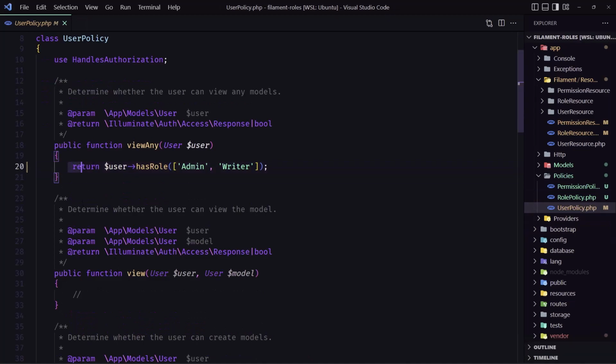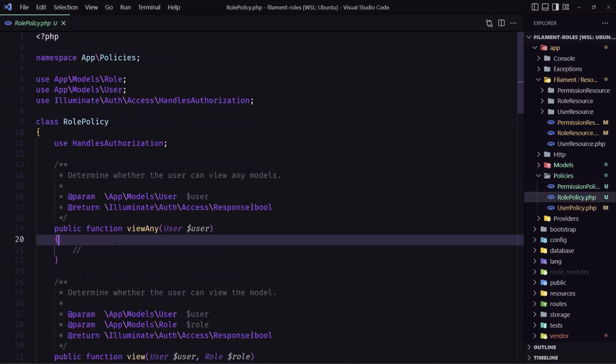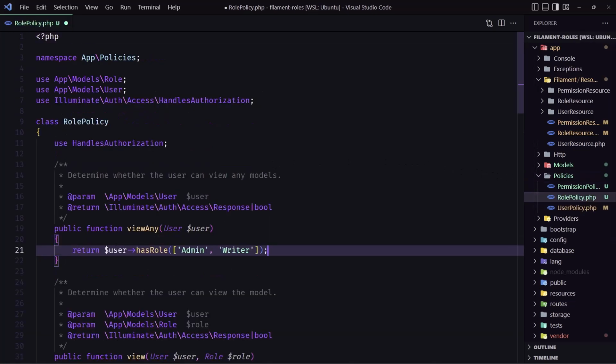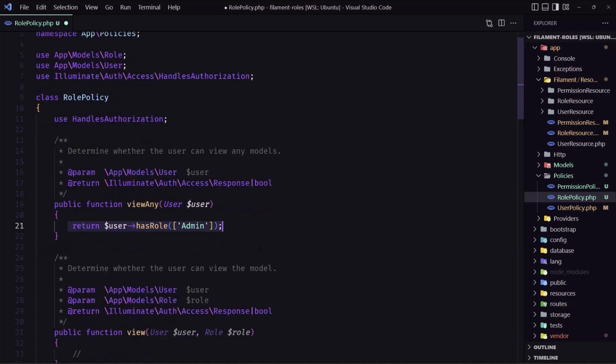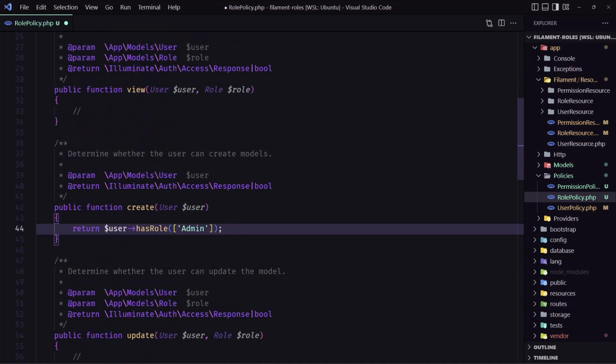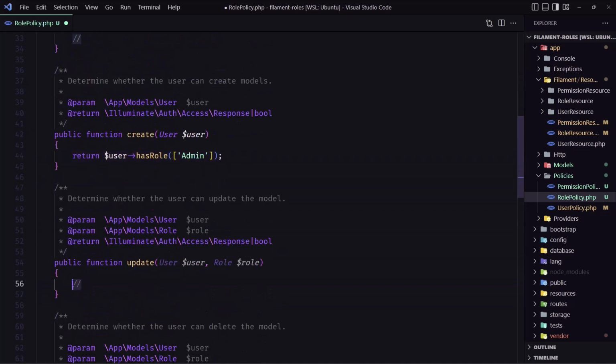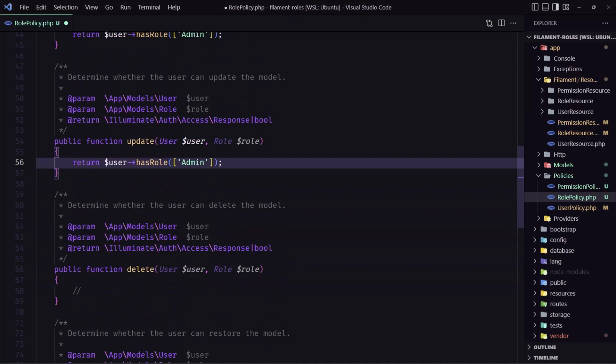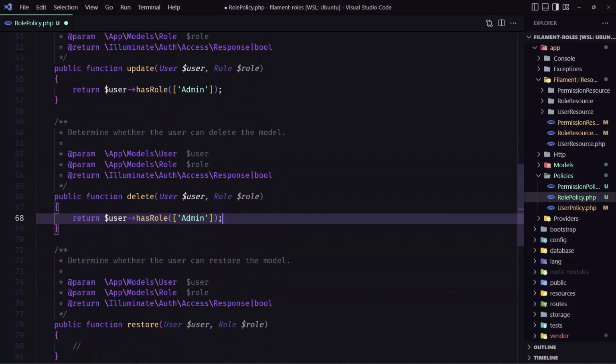So let's copy this and paste here. But for the role, I'm going to add only the admin right now. So let's remove the writer and let's copy this, and for create also only the admin, for the update only the admin, and for delete only the admin.